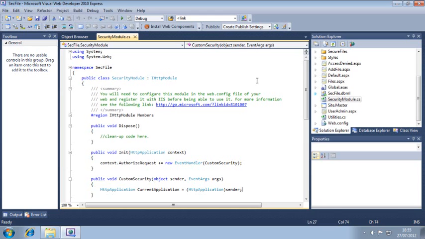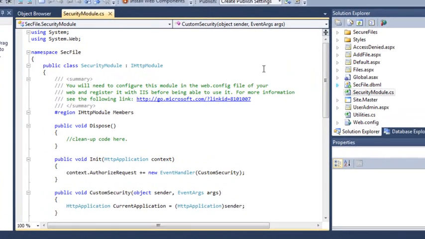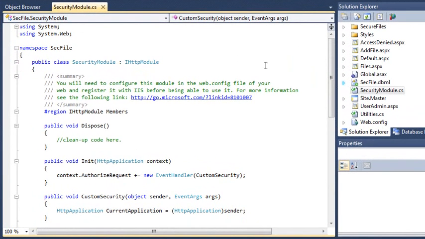To begin, you'll need to add some code to retrieve information about the file the user has requested. Add the following code to the custom security method.